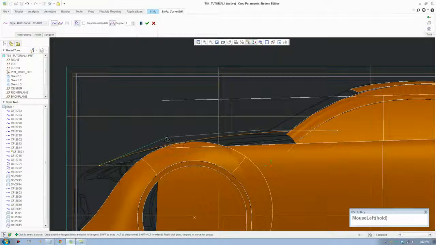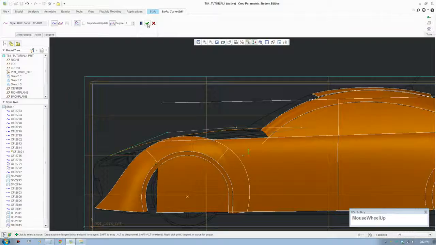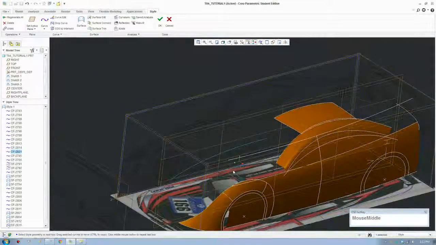And just play around with the curves, try and make the points evenly distributed and make sure it's a simple, nice curve.